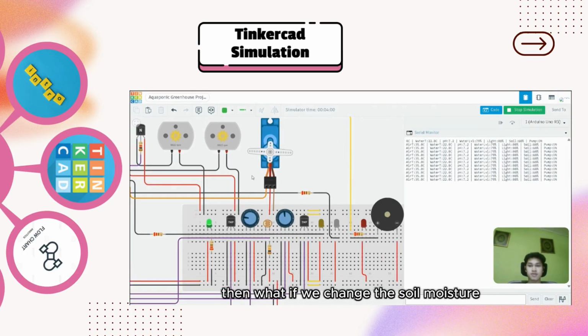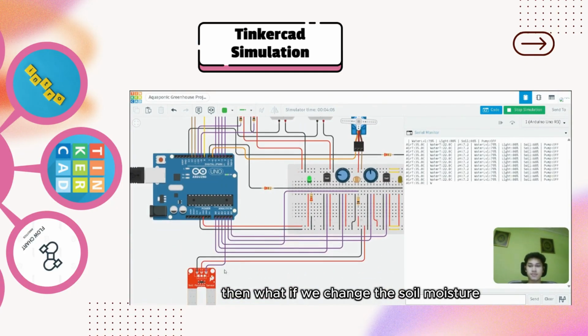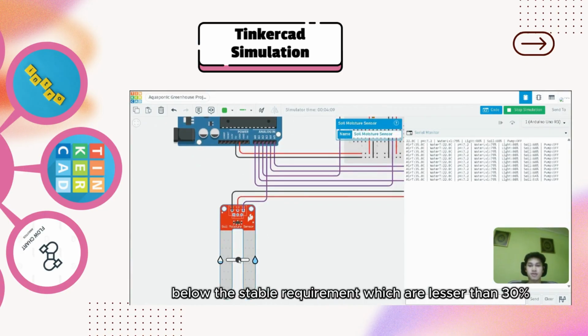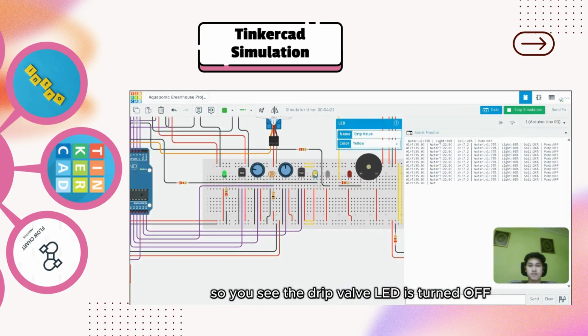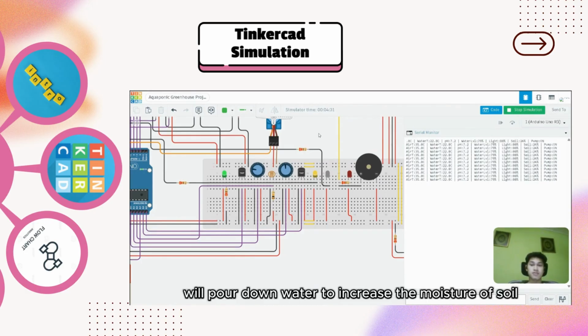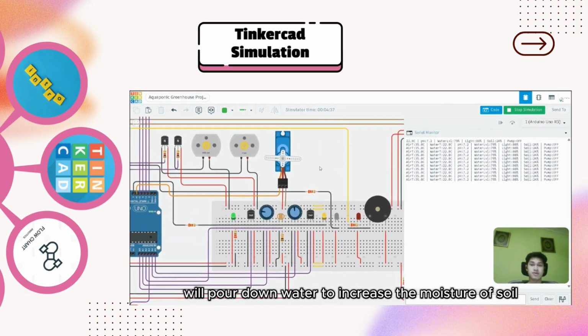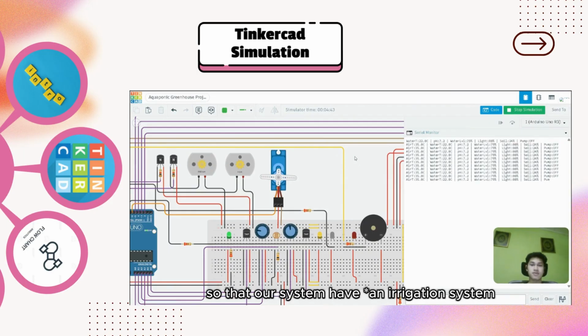Then if we change the soil moisture below the stable requirement, which is less than 30%, you see the LED is turned on, which means the pump will pour water to increase the moisture. We do this to avoid wasting water.